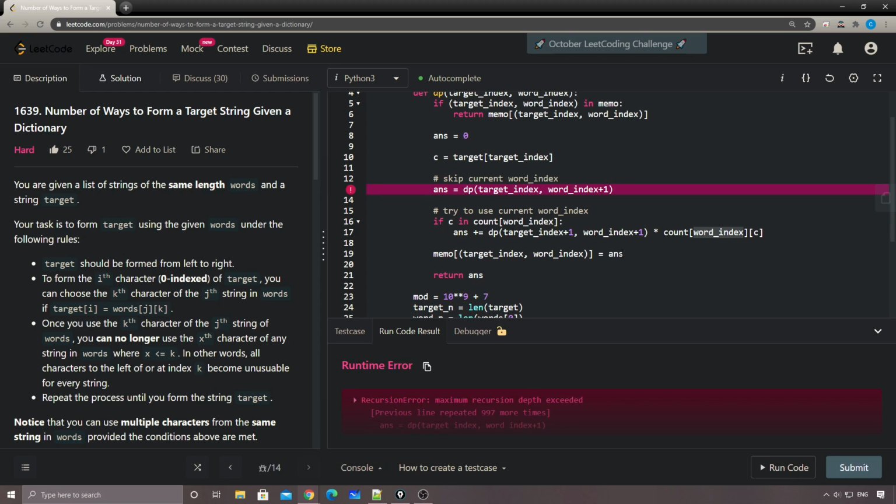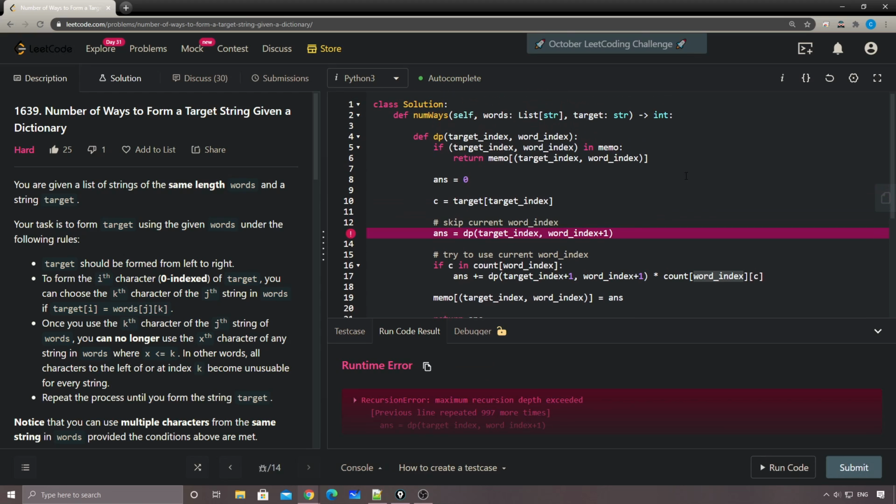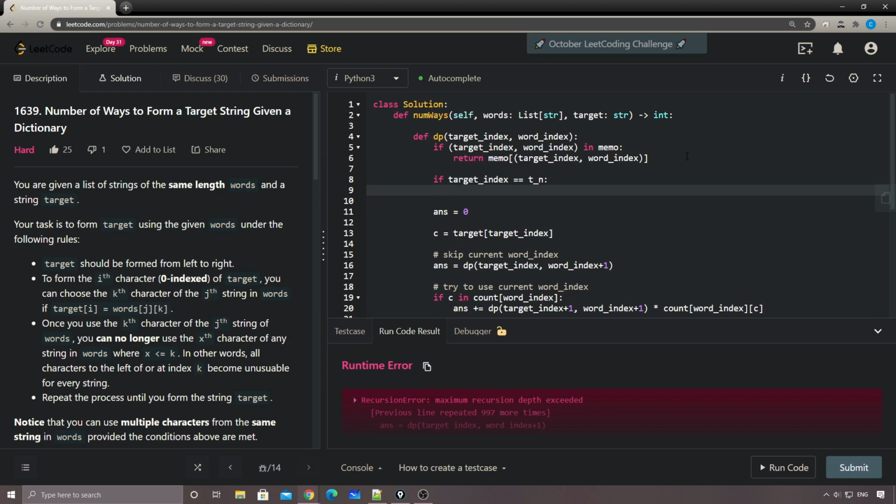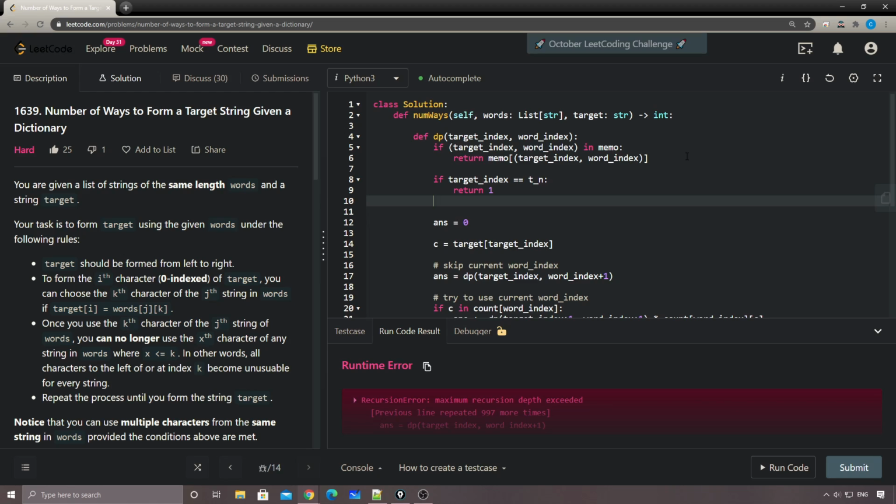Oh, sorry. Ah, stupid mistake here. I totally forgot the base case. So the base case is, of course, the first one: if target index is equal to the target length here, it means that we have matched all the targets, and of course we need to return one, because we have found one solution to form the target string here.